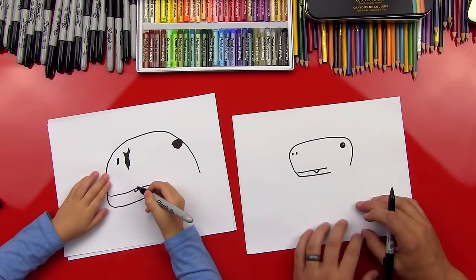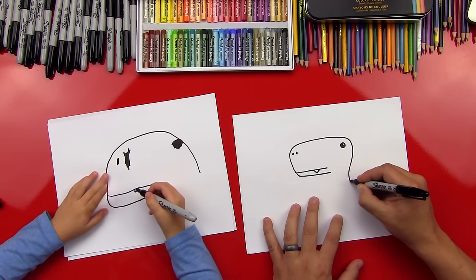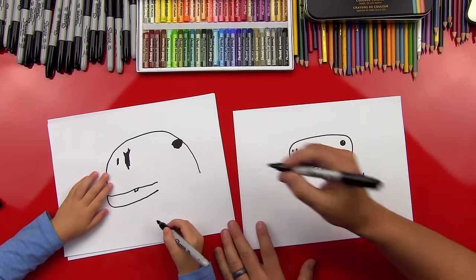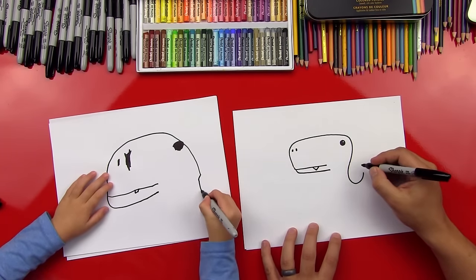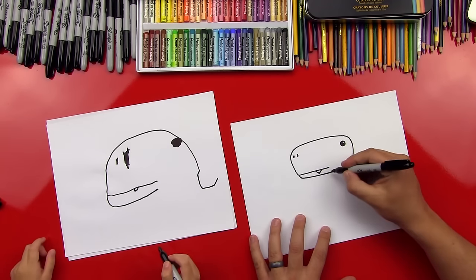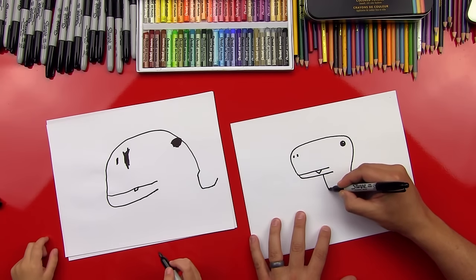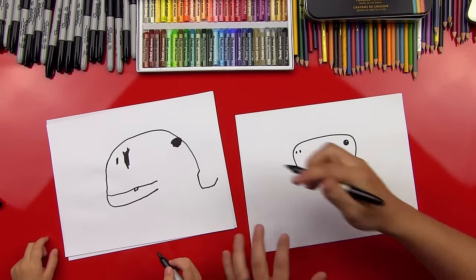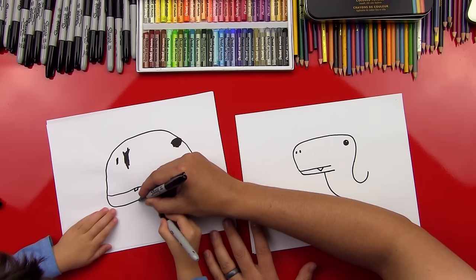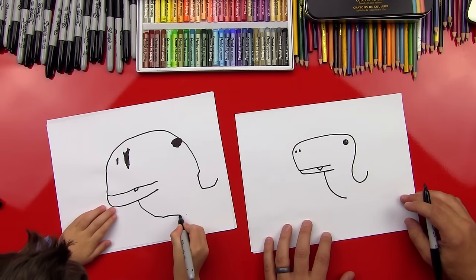Okay, you ready for his body? Now we're going to draw the back of his body first. We're going to do a backwards J — we're going to go like this for his back. So we start right there and do a backwards J. A little hook. Perfect. Good job. Now let's draw the front of his belly. We're going to draw a curved line that comes down like this — comes down to this point right there. Start over here and draw a curved line that goes over there. Good job.